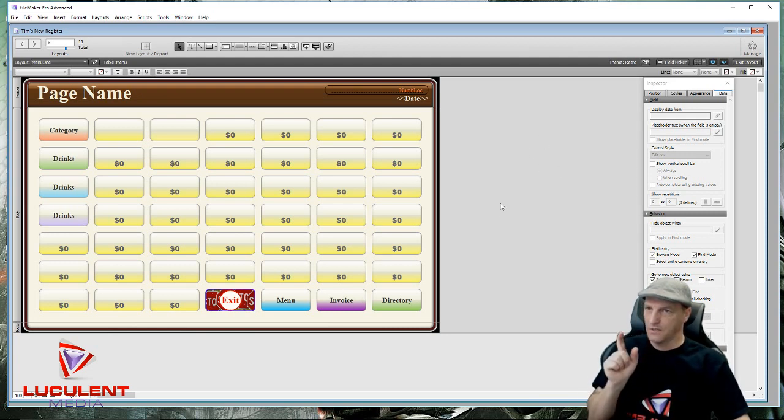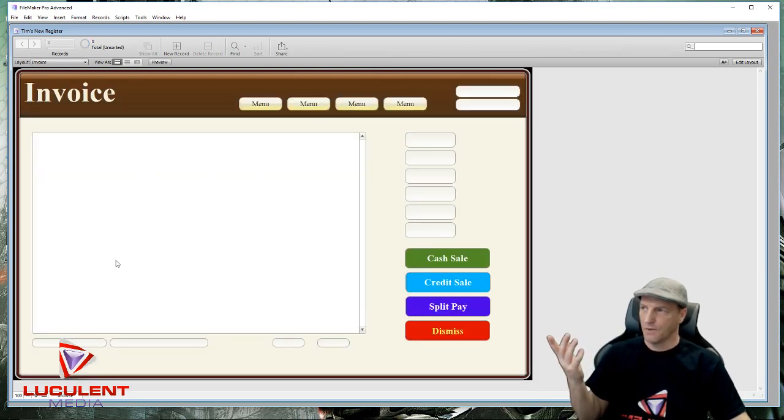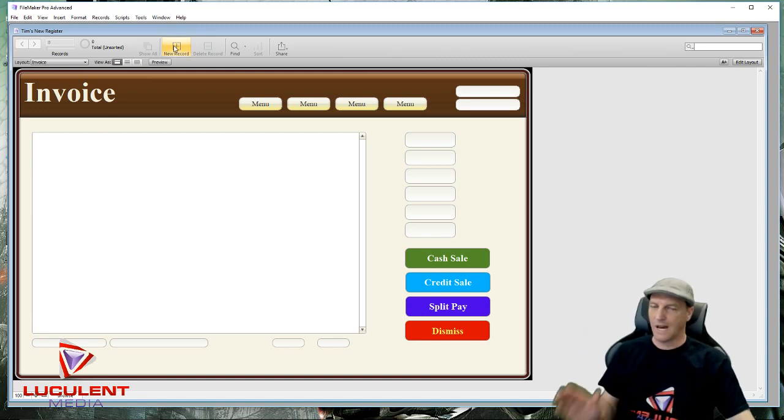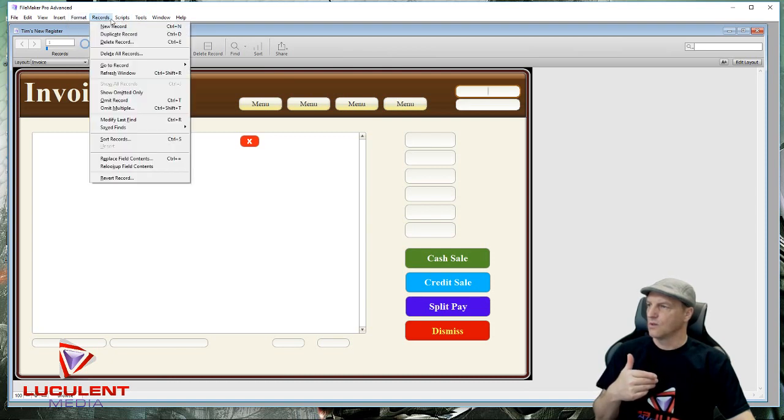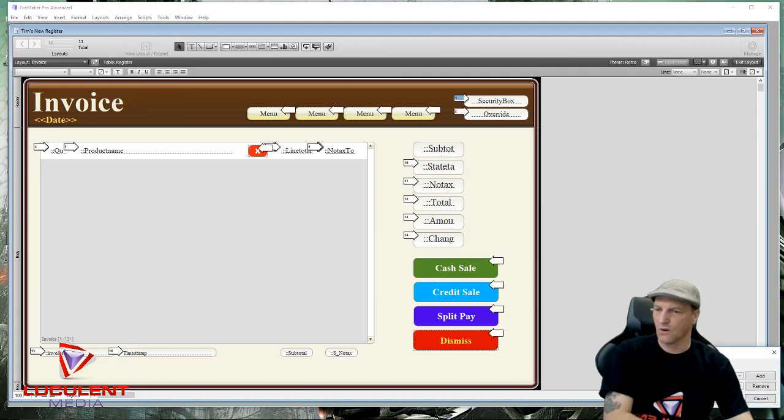So now this one, if we exit the layout, this one should light up and should take us to our invoice, right? Let's see. There's the invoice. But notice, nothing is on the invoice. So you have to press new record, ta-da, and now there's actually an ability for something to happen in there. Now we have to do edit layout, otherwise it won't bring up. And then we do layout, and we set tab order, and we're going to clear all of them because we don't want any tabs, we don't want any tab orders on this.